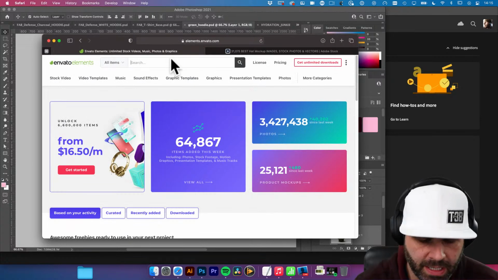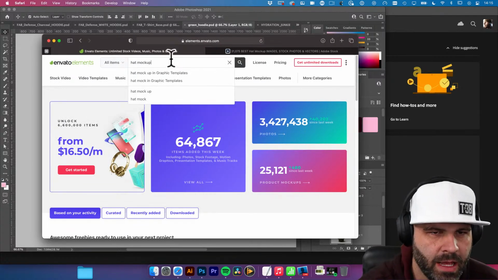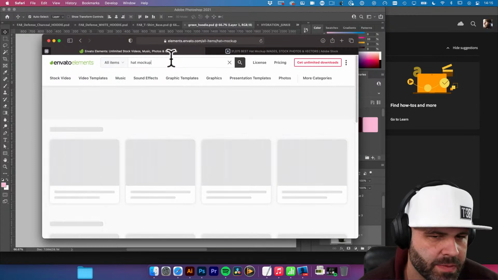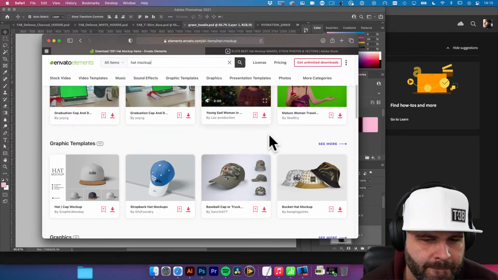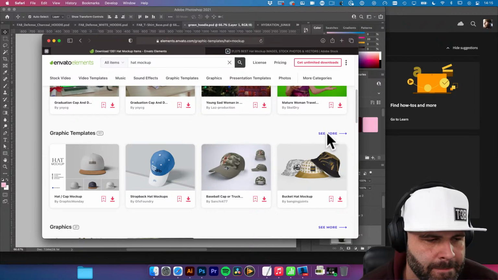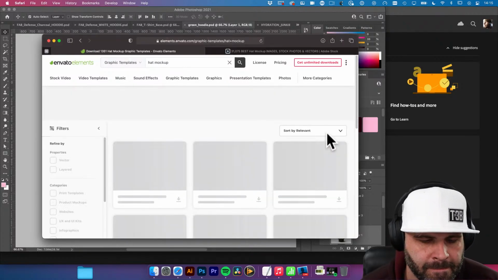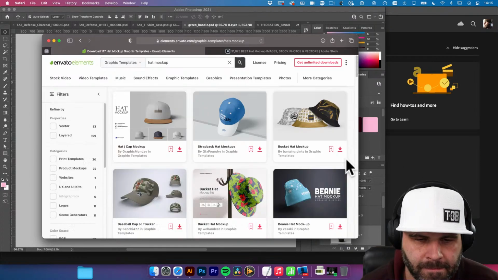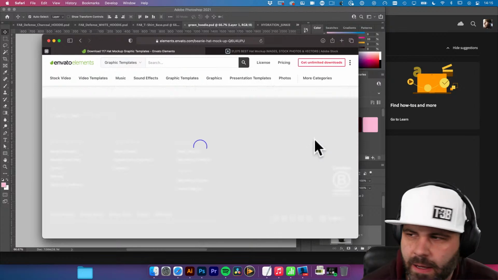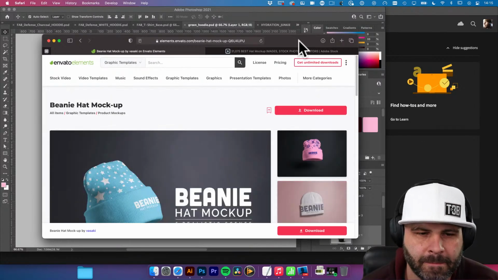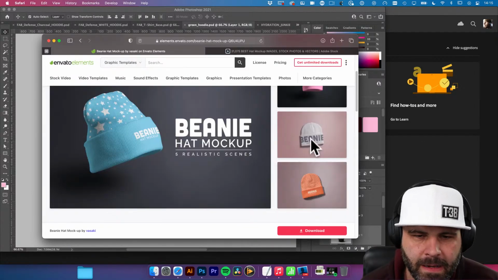And then I'm going to jump into Envato Elements. Hat mockup. I don't think Envato Elements has as many options if I remember correctly. Ooh, a beanie mock-up. Let's see what this looks like. Okay.